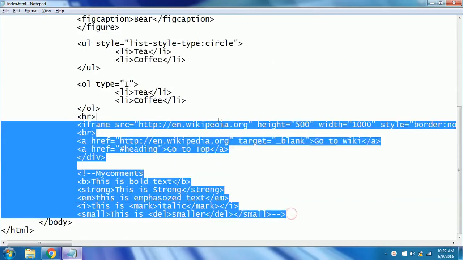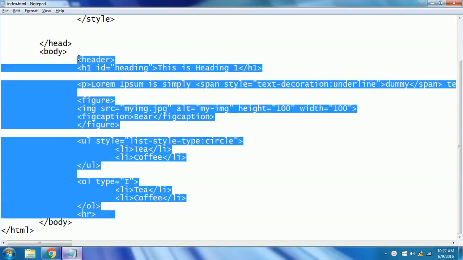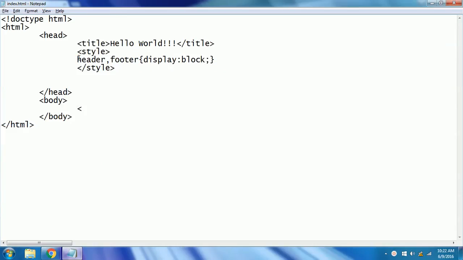So I'll remove these codes. The syntax for the table is we have a table tag, open and close the table tag.